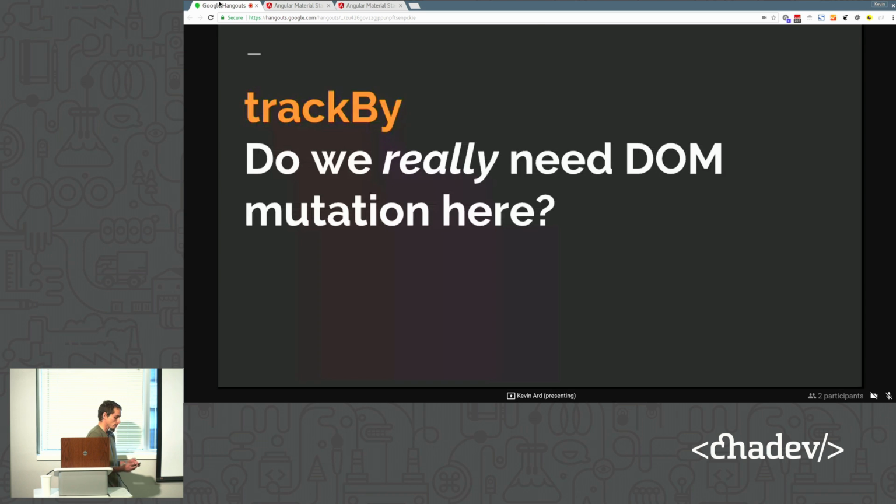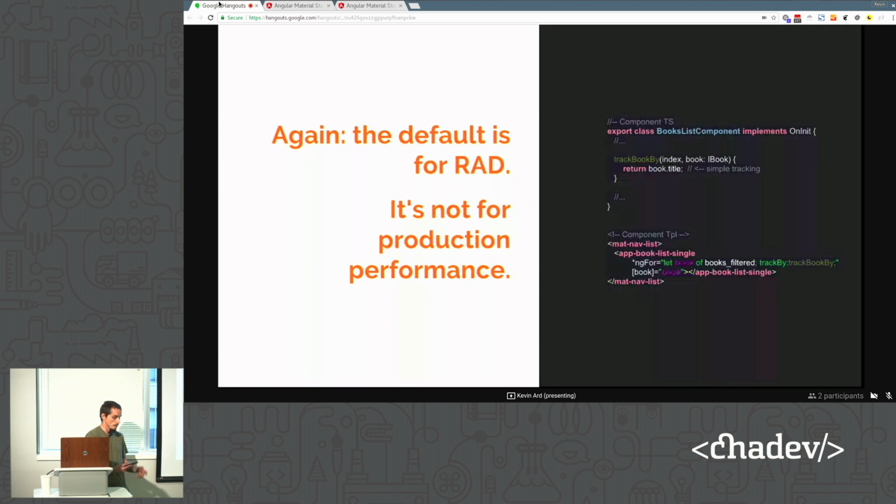The default track by function uses object identity, which is kind of a double-edged sword, especially if you leave it at default. Because once you implement OnPush change detection, it's driven by immutability. It won't work without it, which I think we're going to go over eventually.